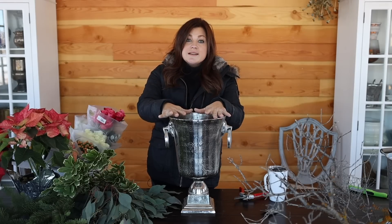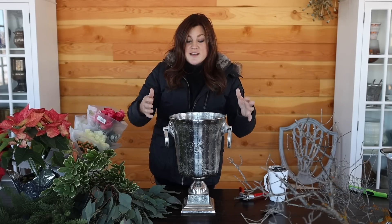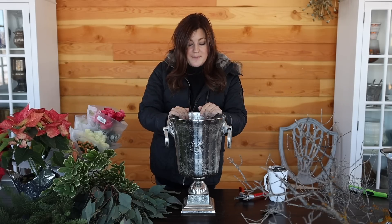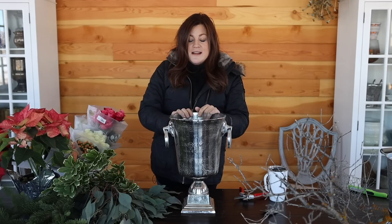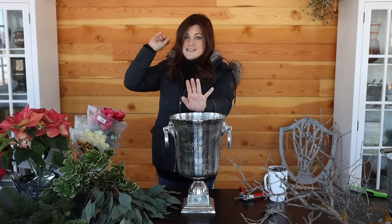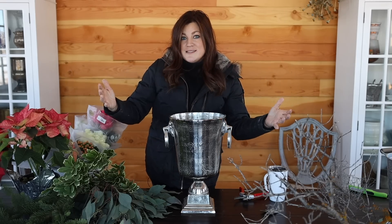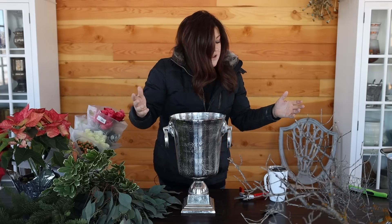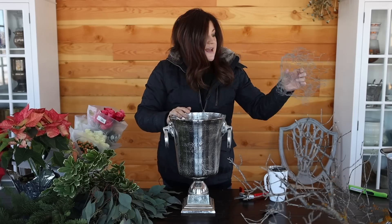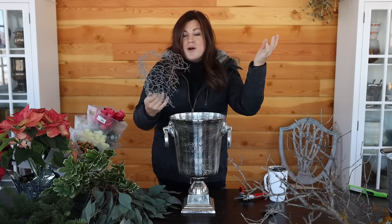The table where this is going is right in the center of a room with a chandelier right over the top of it, so I want to make it large enough scale to hold its own in that space. I've chosen this large champagne bucket — I think we can create something really beautiful out of here. I really just need to focus most of my interest on the front because the back faces another room we're not in as much. To prep this vase, we're going to take a piece of chicken wire — just a little piece of cut chicken wire. You can get rolls of it at Home Depot or at feed stores.